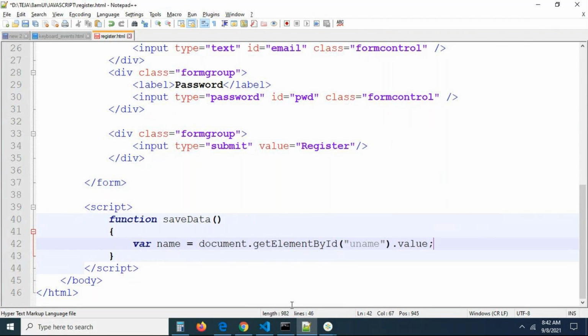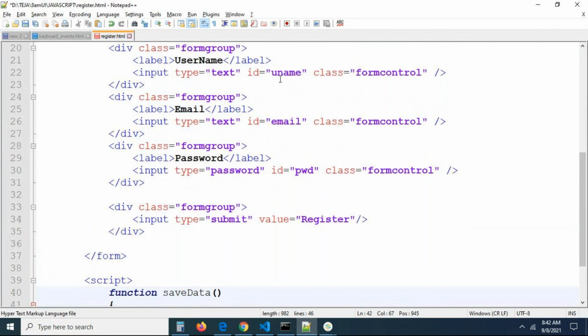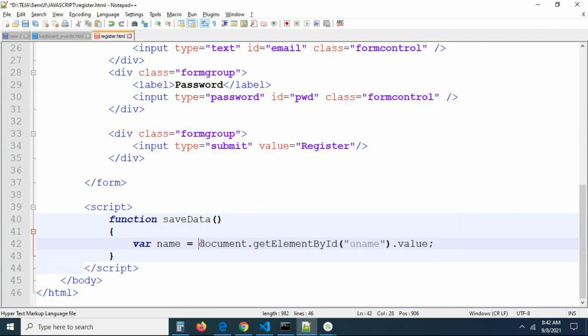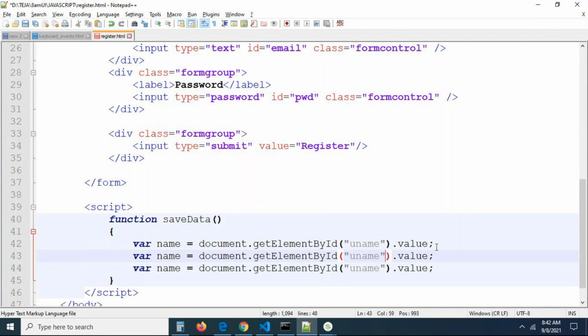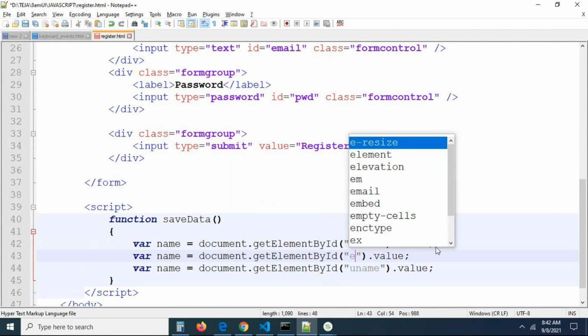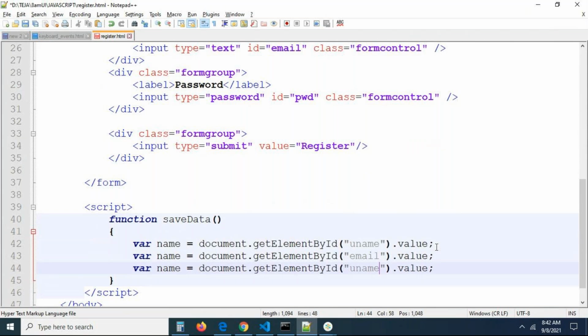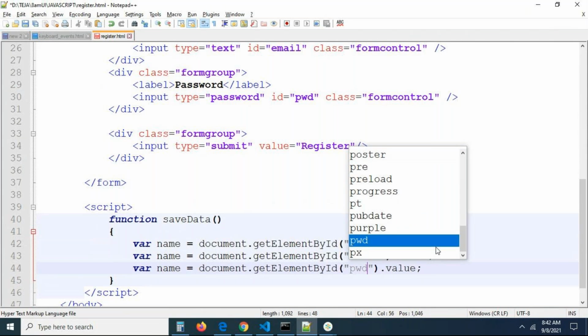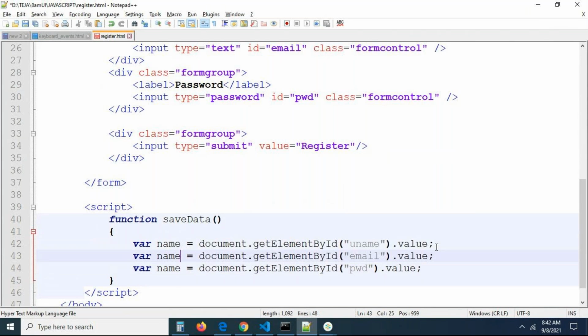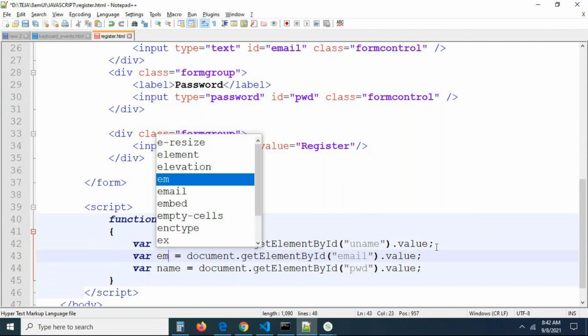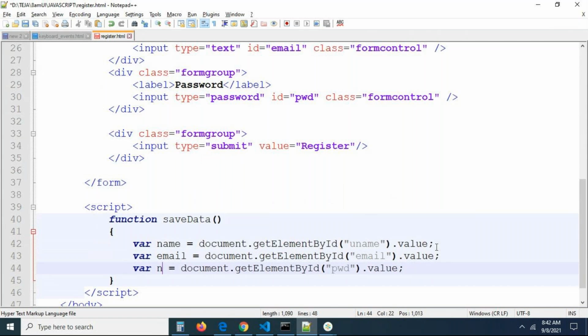The value you entered in the text box, if you want to get it in JavaScript, based on the ID, use getElementById. This is the ID, and uname.value is the attribute. Because of doing this, we can get the value you entered into the text box. Now I'm going to copy and paste the same for email, guys. This is a way of getting the value of an input form field in JavaScript. Whatever value you entered, we can get it like this. This is going to be pass.